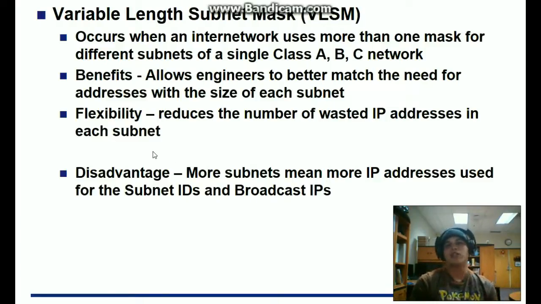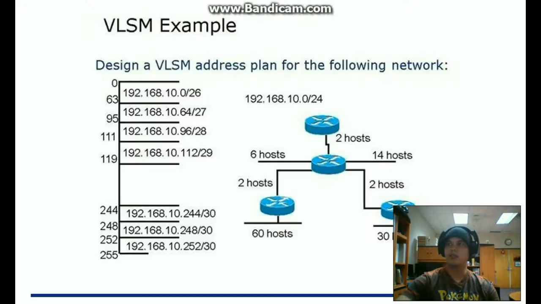Coincidentally, that's also the disadvantage. More subnets mean that you have more IP addresses used for the subnet IDs and broadcast IPs. So it can have the flexibility to reduce the number of wasted IP addresses, but also just know every subnet that you create, you lose 2 IP addresses. So let's take a look at an example.